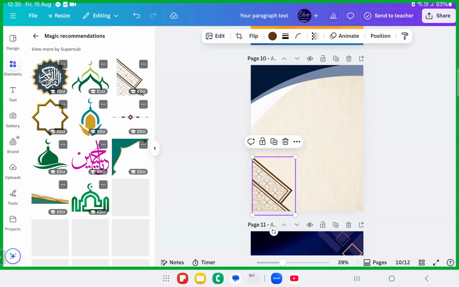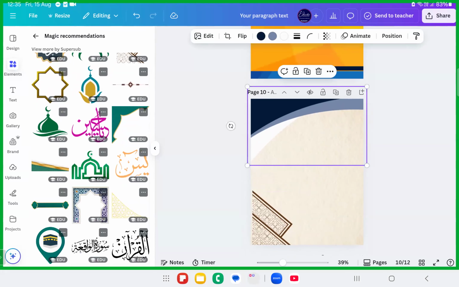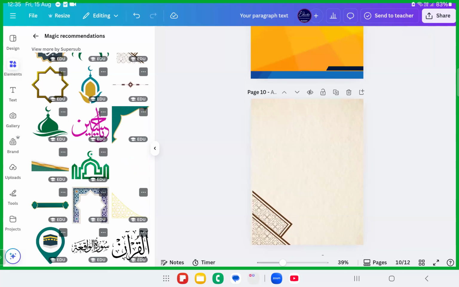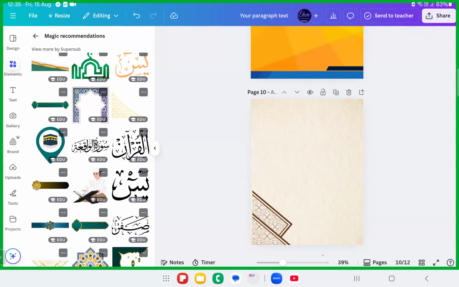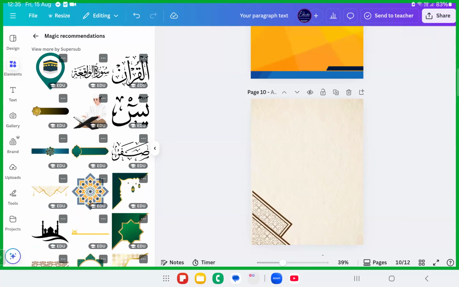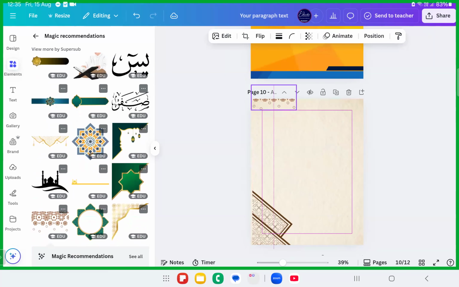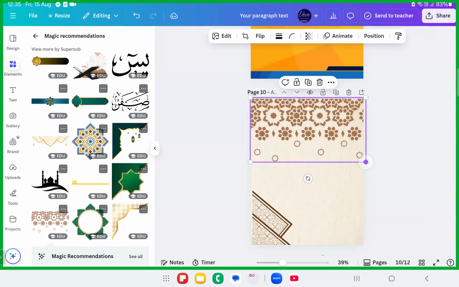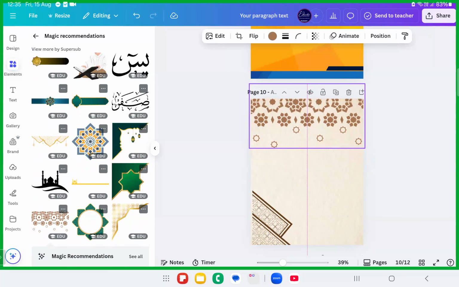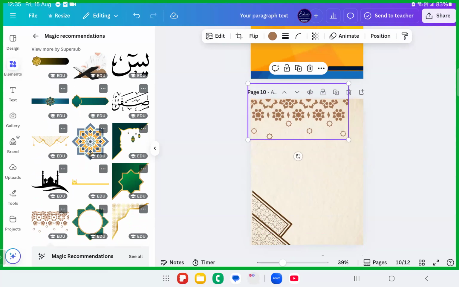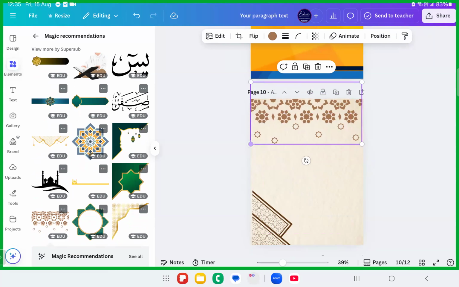See, all patterns you can change. Islamic patterns you can add if you do not want this. You can add some beautiful Islamic patterns, dear sisters and brothers. Come on, do this with me, please. Okay, you can change the coloring. You can change the coloring if you want this itself. Transparency to be reduced because it's too bold.